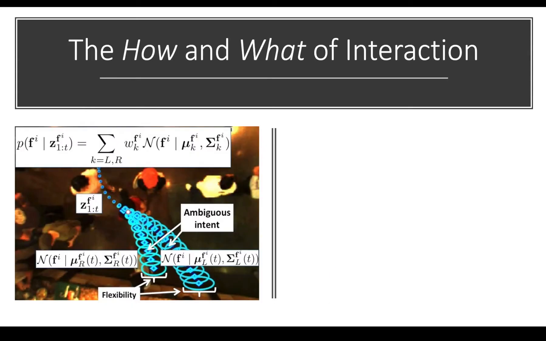So if we think about our agent models, P of FI, that could be P of H or P of FR, we're going to model those as mixtures of Gaussian processes. So the mean of a Gaussian process, we're going to call the intent. And the covariance, we're going to call the flexibility. And the idea is that the flexibility controls how much an individual agent is willing to move off of its desired intent being the mean.